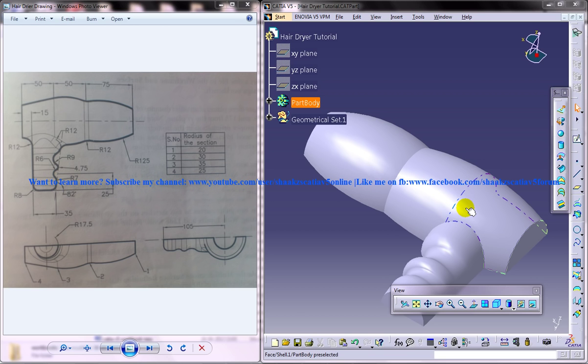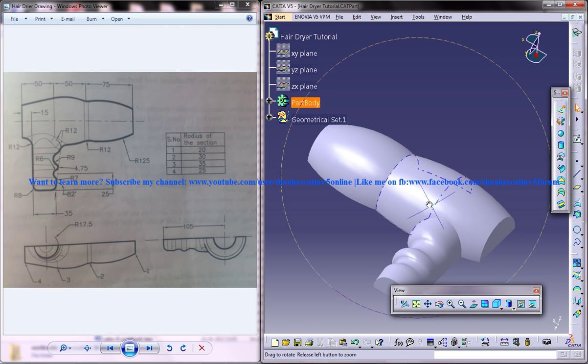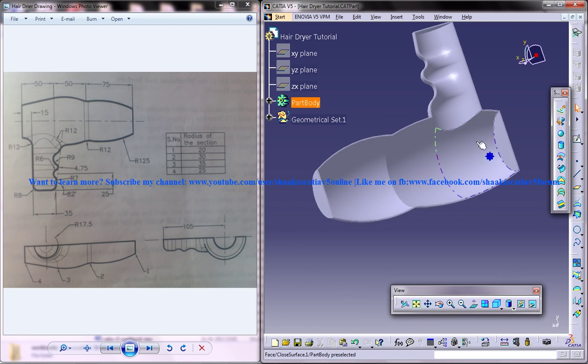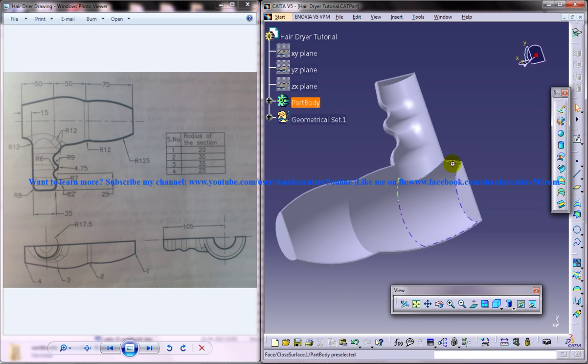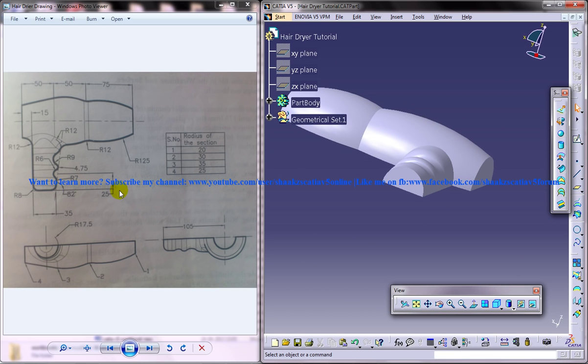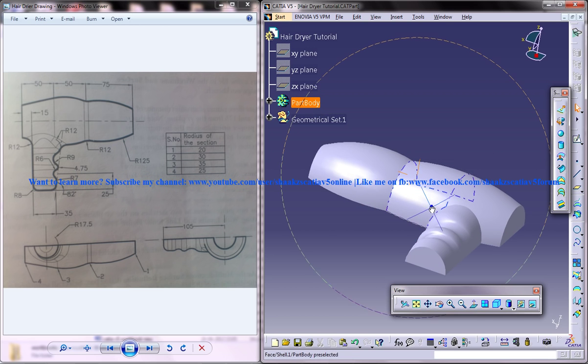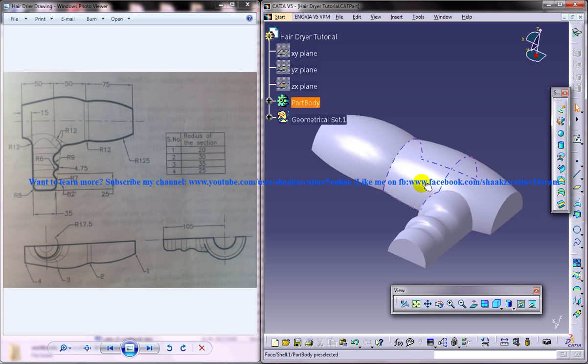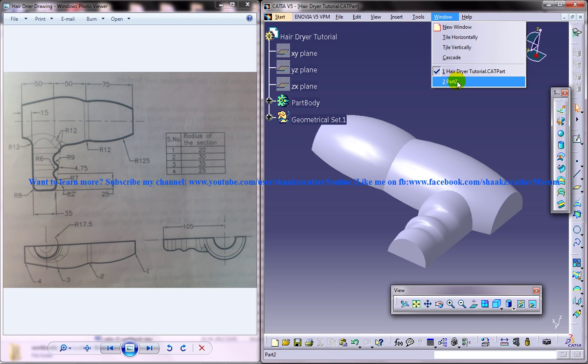I'm going to show you how you can design a hair dryer in Catia V5 with the wireframe and surface design and part design workbench. So we are at the second step of the design, and on the right side you can see the complete design of the hair dryer cover, and I'm going to show you on the left side. You can see the different drawings which are required to complete the design with all the dimensions provided, and let's just see what is given on the second step of the design.